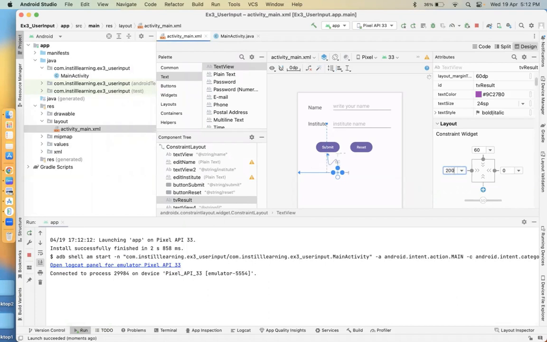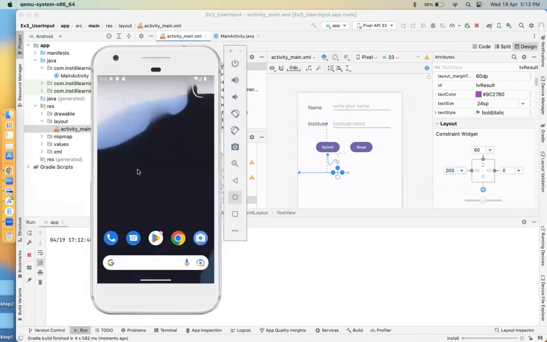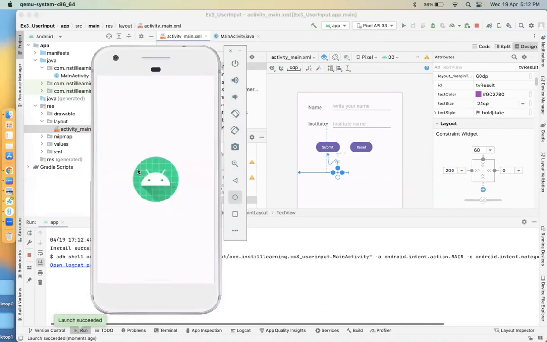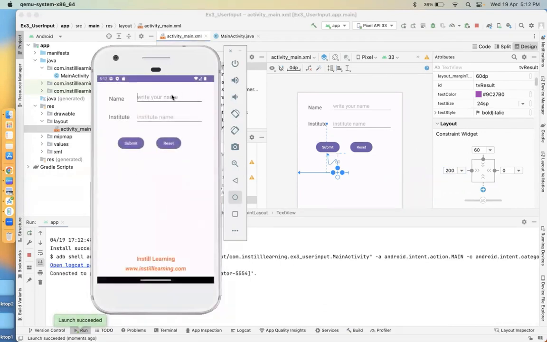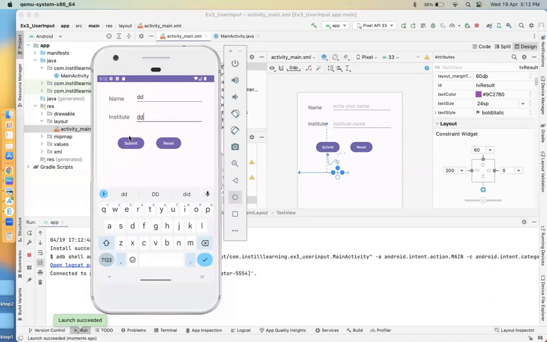So it totally depends on how you are managing these things basically. Since it's not displaying or it's not visible at first sight, it's very difficult to move, but you will be familiar with it once you use the constraint layout. If I write something here, now this looks good.